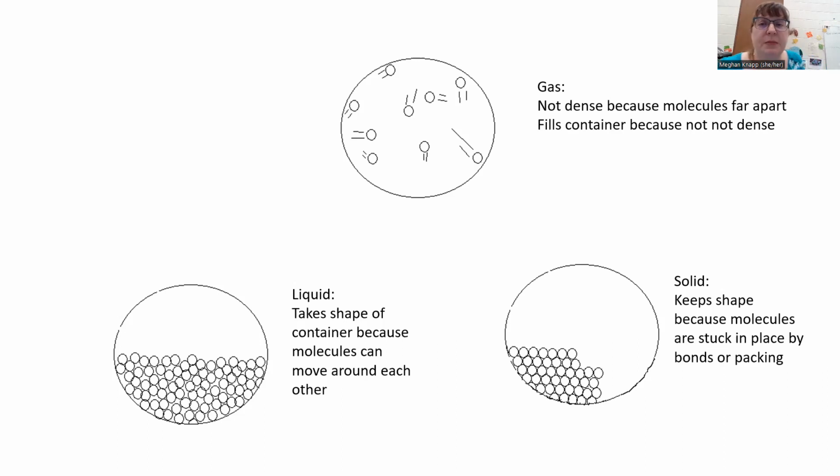Okay, so those are things to keep in mind. I'm not just going to talk about how tightly packed things are, but I might ask you a question about whether something fills its container, or why it fills its container. I might ask about whether it is condensed like a liquid or a solid, or not condensed like a gas. And another term we use is fluidity, or whether it flows. So both gases and liquids are fluids because the molecules can move relative to one another, but the solid keeps its shape so it doesn't flow.